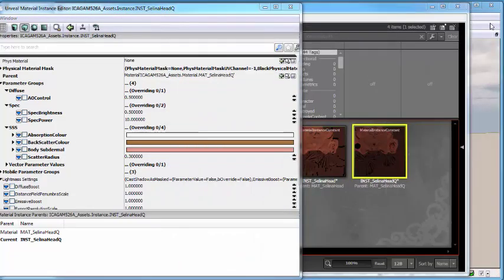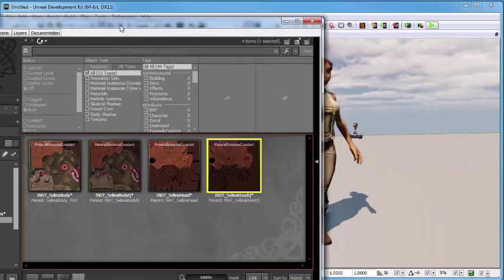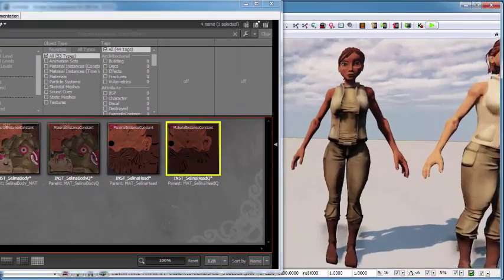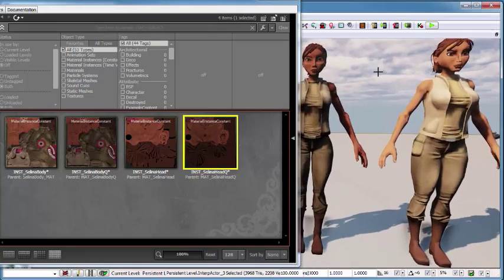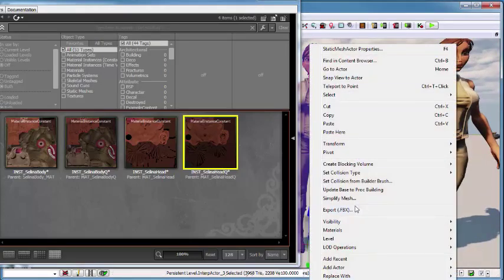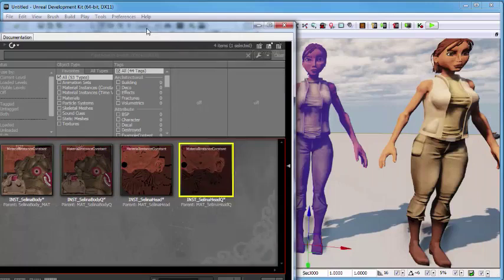So now what we want to do is we want to assign the instance over to the material, over to the mesh. So just like what we did before, select what you'd like to change. For example, I've got instance Selena head Q. So right click on the mesh, go down to materials, find the head, and then assign from content browser. So let me just try and get that into shot. Now I've got, again, the head selected.